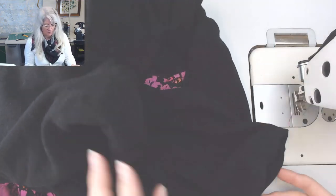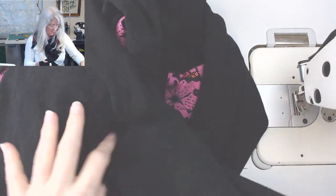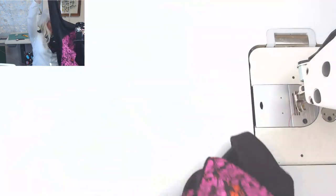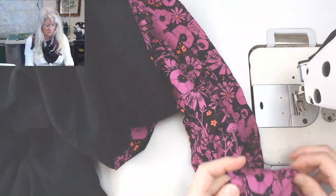Yeah, she was just cutting out her paper pattern. All right, I'm going to do this one from the top because my bobbin is a different color. I forgot. I didn't realize they were a different color until this morning. I was like, oh, shoot, I don't have time to do the bobbins.